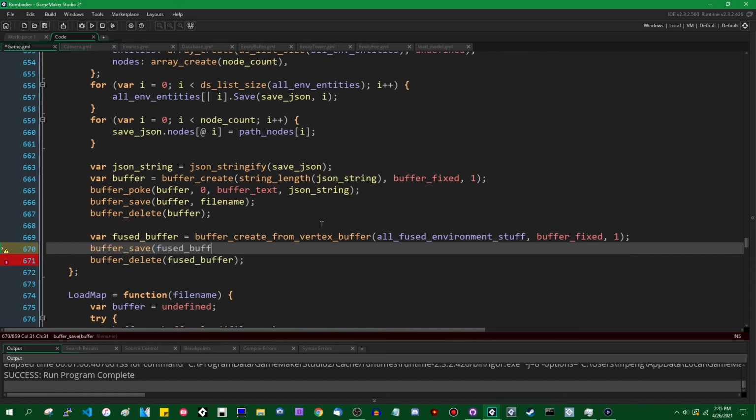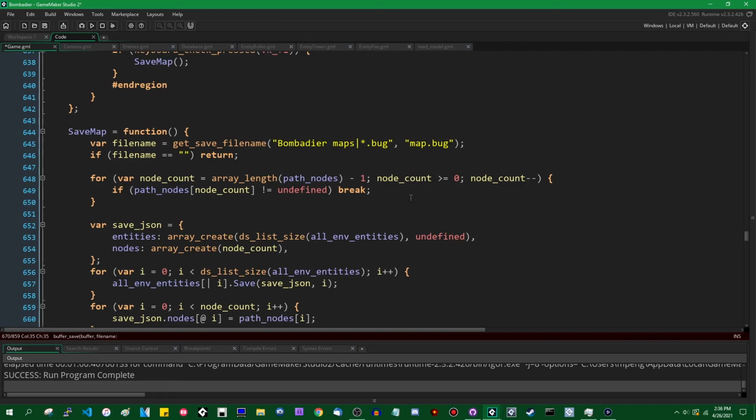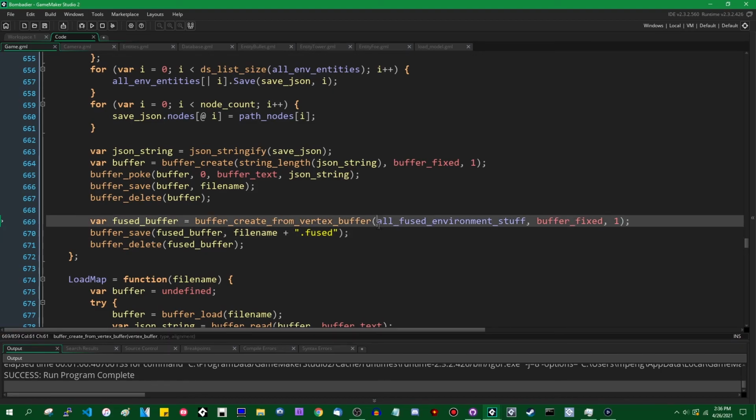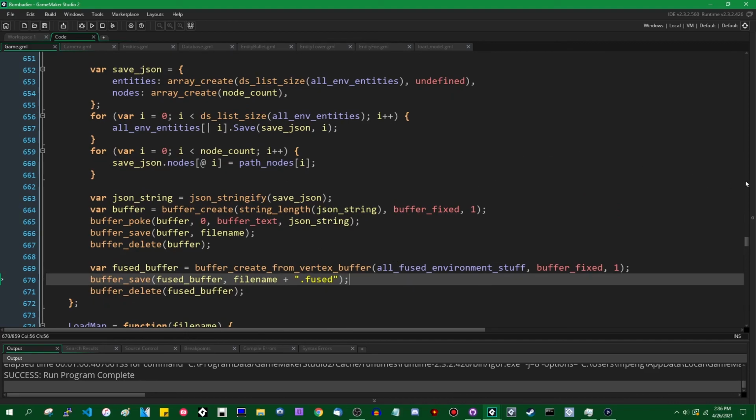The buffer can be the fused buffer, and the file name is going to be just like the other file name. I'm going to save this to a separate file, so we'll go with file name plus dot fused or something like that. That's going to save the vertex buffer to a different file separately, so that we're going to have the map itself, which is basically just JSON, and then we're going to have the raw vertex data. The map itself, if you were to open that up in a text editor, you would just see JSON, just text. Whereas the vertex buffer, if you were to open that up in a text editor, you would see gibberish because that is binary vertex data.